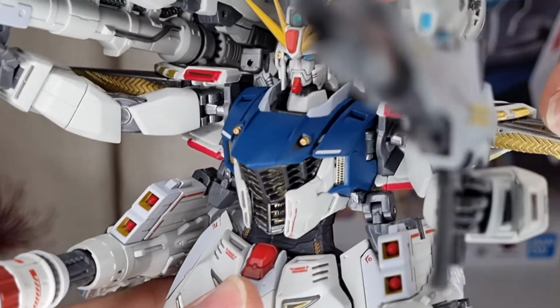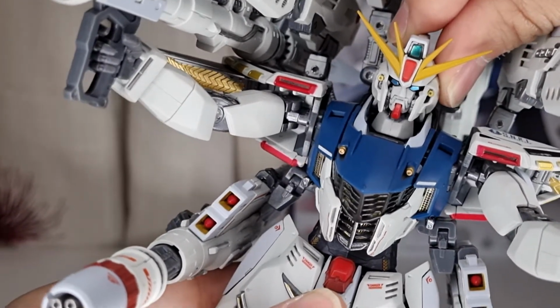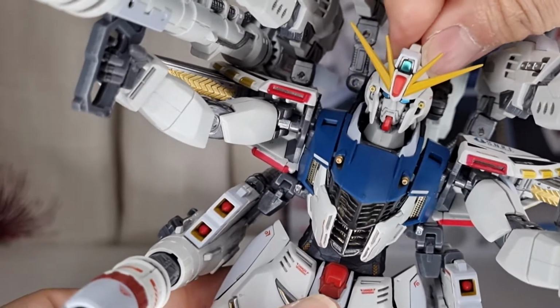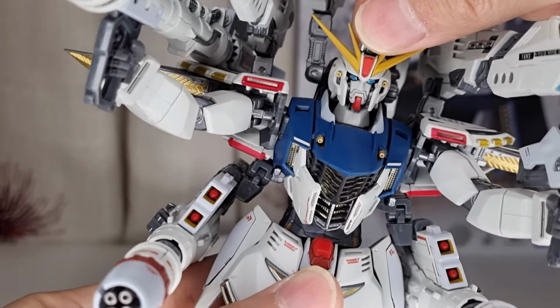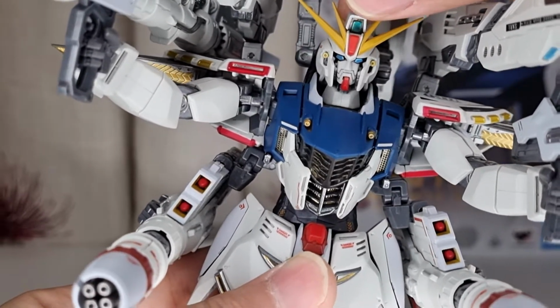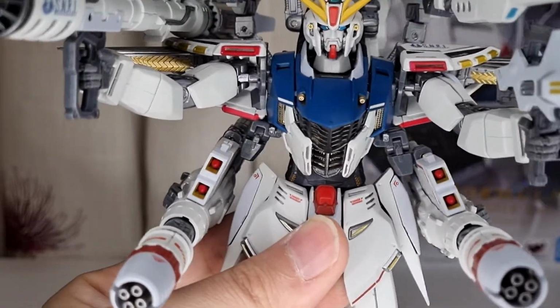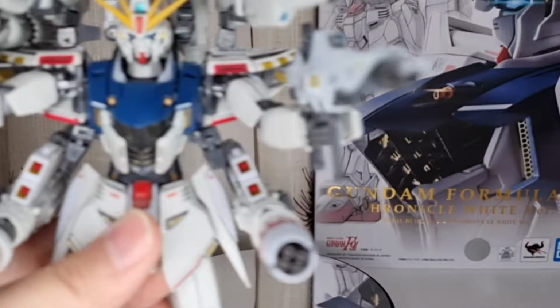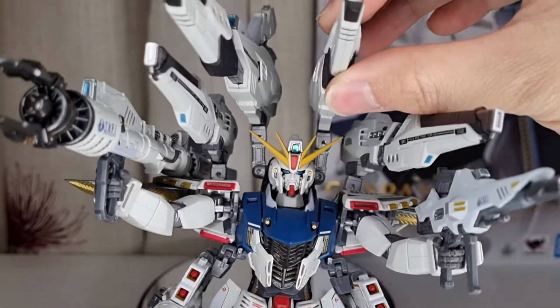And also you can open the side panel to replace this mount plate, basically, nice and easy. And the head, obviously you can replace it any way you like. So at the moment I just use this one because I like the articulated features of it. And you've got a spare head as well in this tray, and you can see that spare head, that one you cannot articulate at all. So for this one, I like it the way it is.